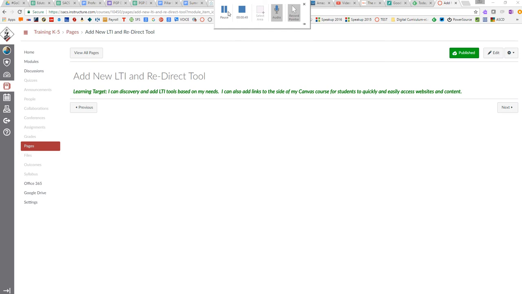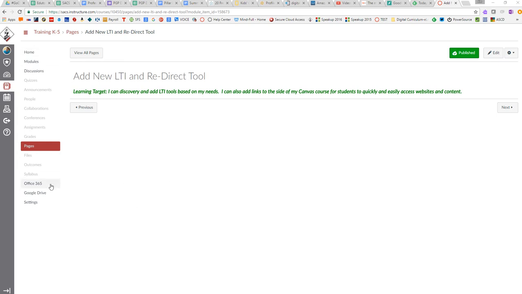I'm also going to show you how to use what's called the redirect tool, which allows you to create a link to a website or some type of tool that you'd like students to have access to. There are a lot of different ways to give access to kids to different links or different websites that you have them regularly go to. You can just copy links into a page and have a link page, make them buttons with pictures. You can use Symbaloo, which is a website that allows you to collect links and put them in basically a grid with buttons, and then you can embed that into Canvas, or use the redirect tool. So I'm going to show you one of those for right now.